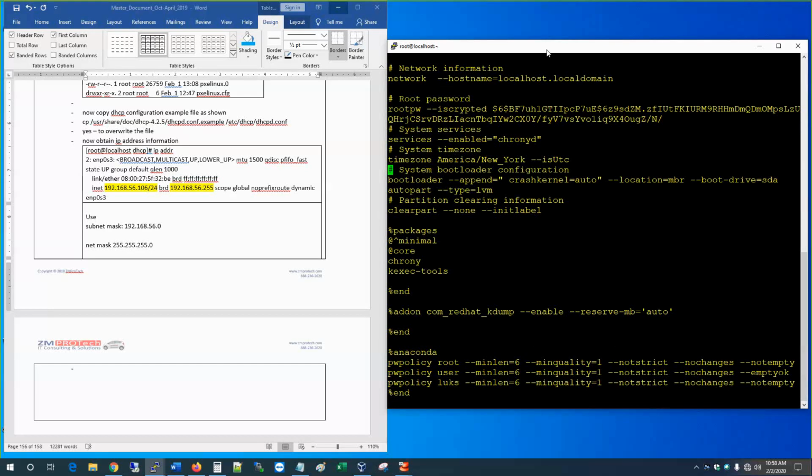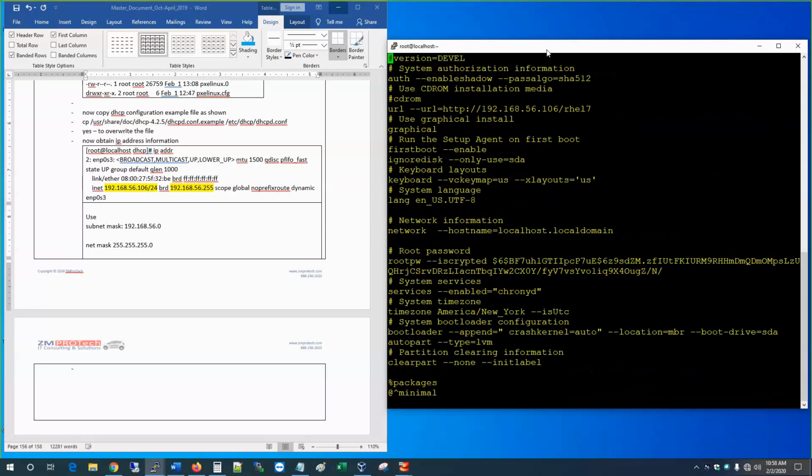Time zone, clear. Let me start from the top. Root password.